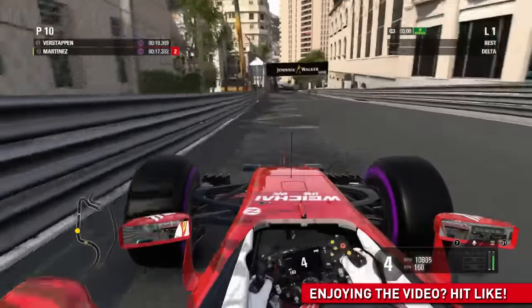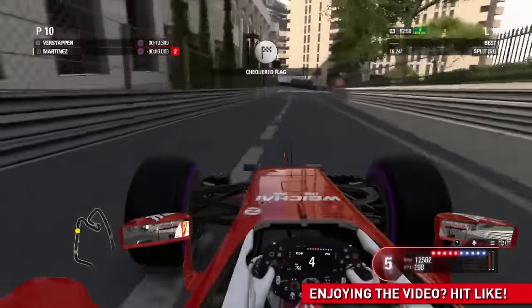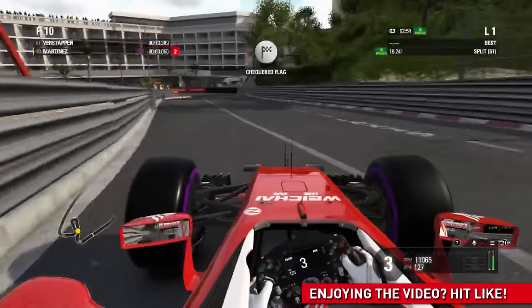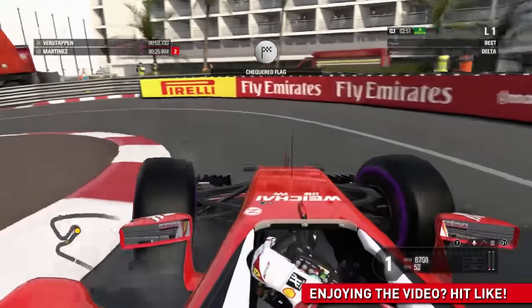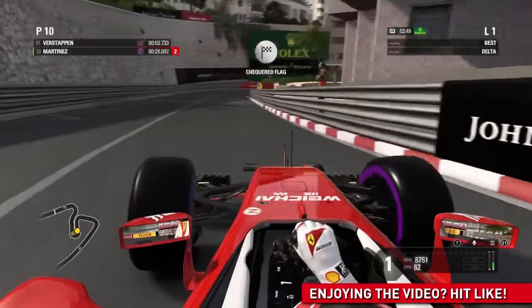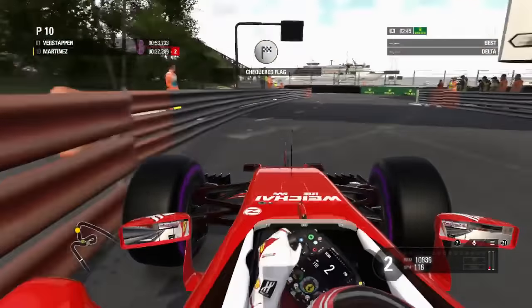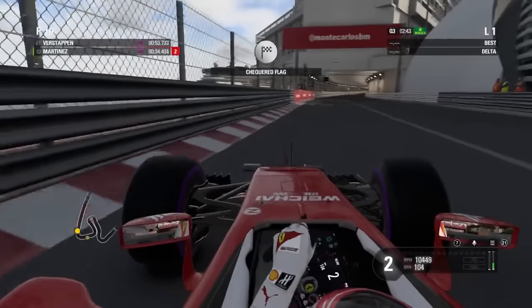Now flicking it right through Casino as we now go downhill into Mirabeau, down a second gear. Make sure you try and get as close as you can to the inside to help the camber of the track lean you inwards into the corner. Now down to Loews hairpin, locking up the left front ever so slightly as we now flick it through this right hander, trying to use as much curb as possible now into Portier, and a very tricky corner here.